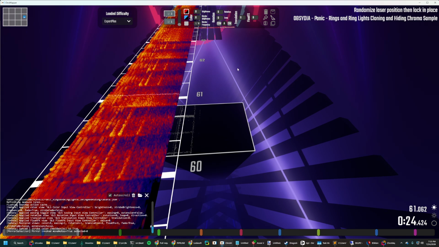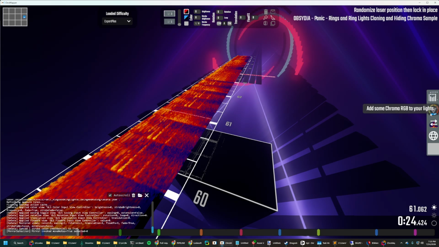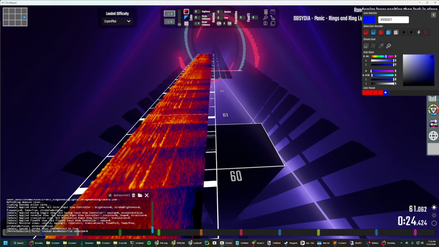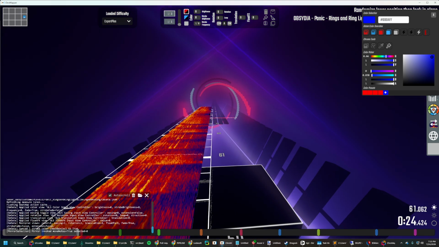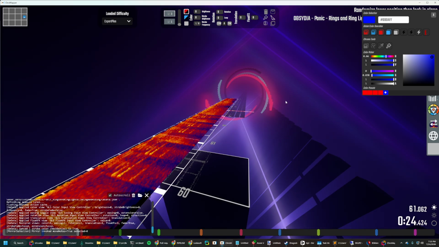So if we go back to that map that I was editing, if I had saved before I exited, which I probably didn't, we would have that map specific color palette saved and loaded. So you can be editing multiple maps and your color palette over here will save per map in the maps directory. So every time you come back and work on it, you're working with your same color scheme again for this map, rather than having the global one that you'd have to change out every time you swap between your maps.